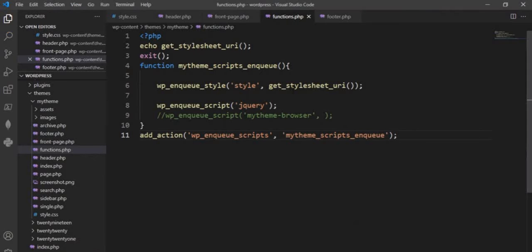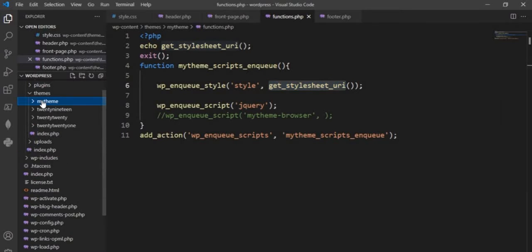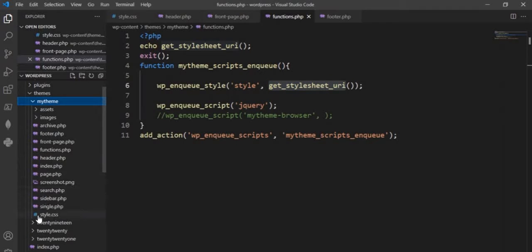So you see when I say the path as stylesheet URI, it comes up to here, my theme, and it also takes the file name style.css. So it is up to my theme style.css. But what I want is the path up to here, and that I can get with another function. So let's see.